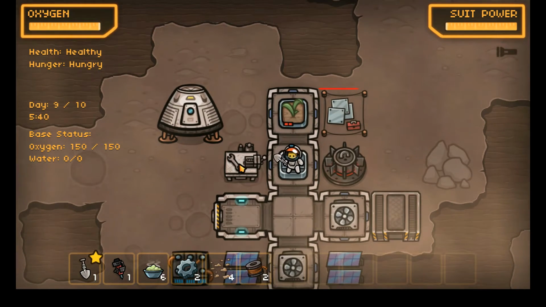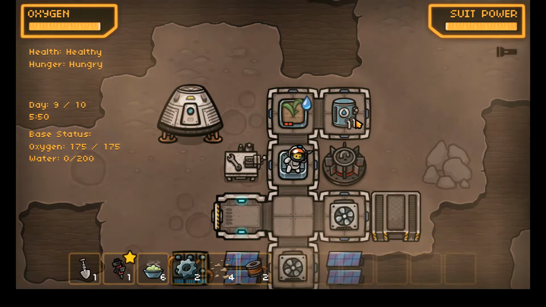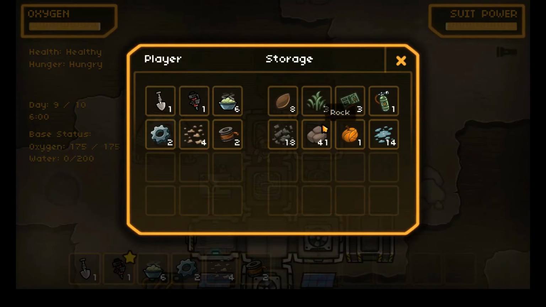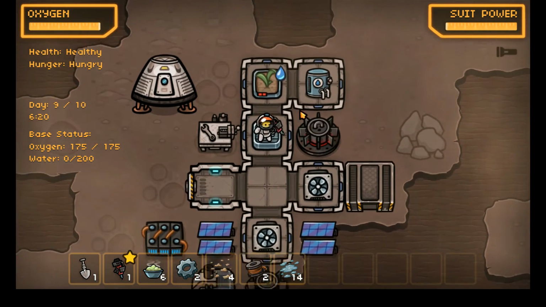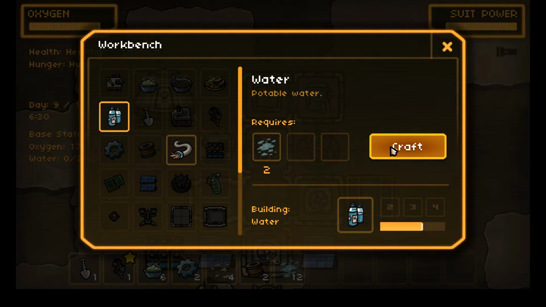Still not ready. Alright, but it needs water, so this would be a good time to test the water supply. So I can already see that there's this little indicator on the side of it, kind of like the indicator that's on the battery here, which I assume will fill up as I add water to it. But it's almost day 10, so craft fast, kitty.